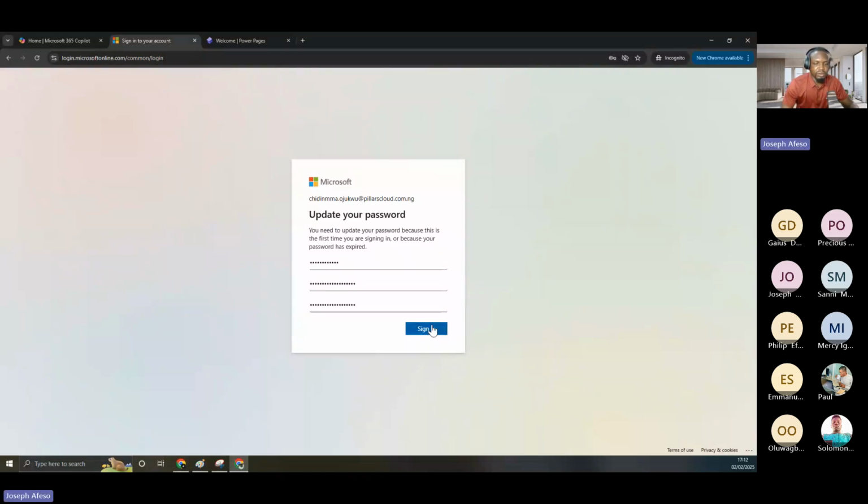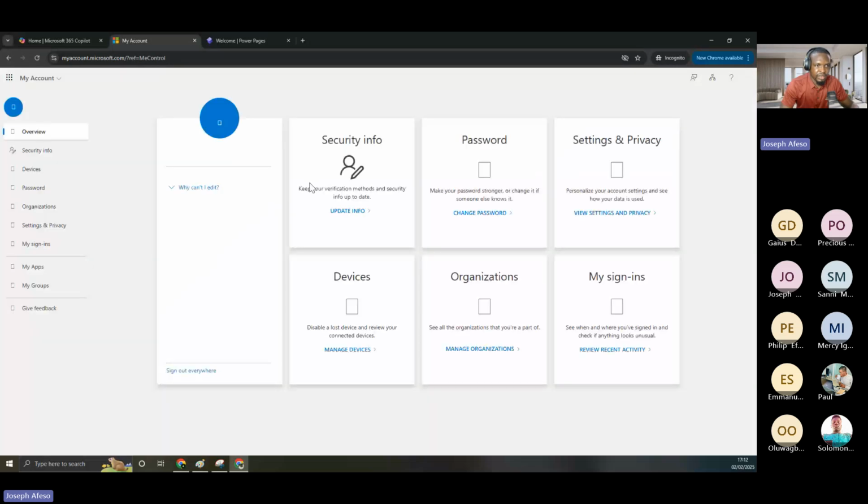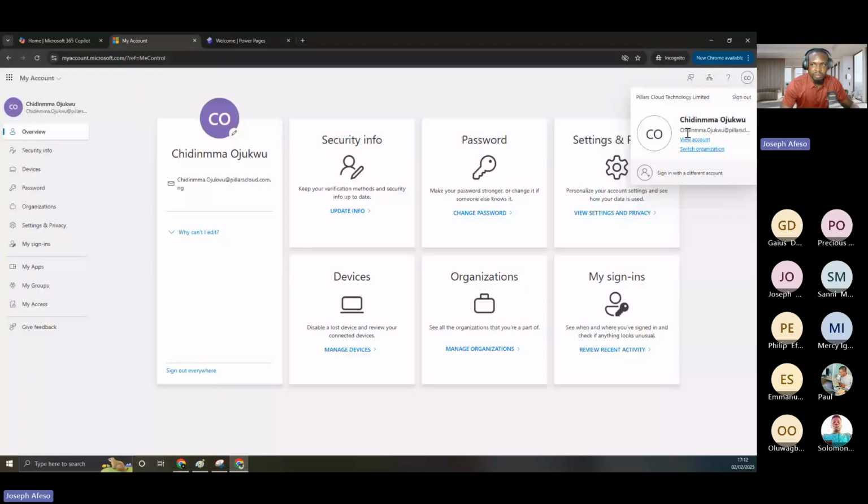If you do this now, you find out that the password is going to change, right? So now we have the user successfully signed in here, and then we'll have the overview. You have more accounts, and then you just click on cancel. If you check here, you find out that it is Chidima Ojuku's account that is signed in.